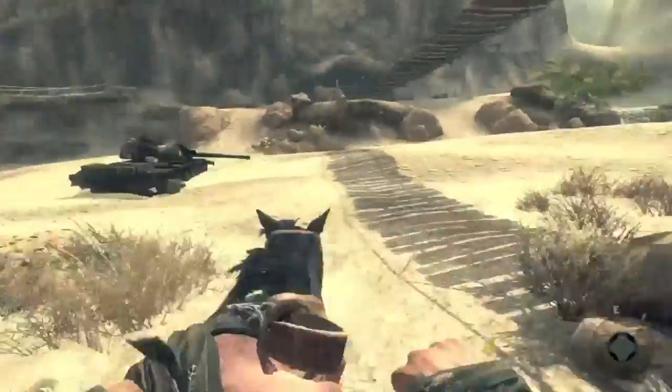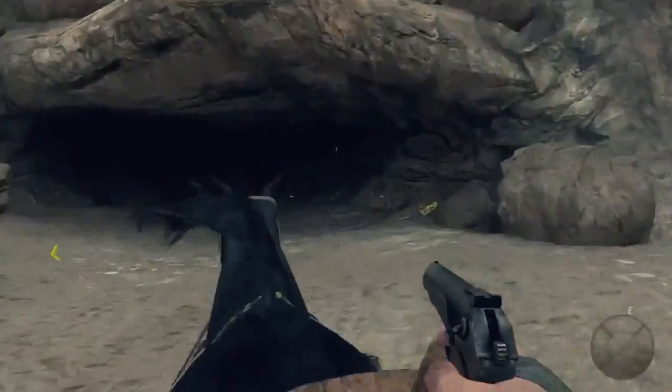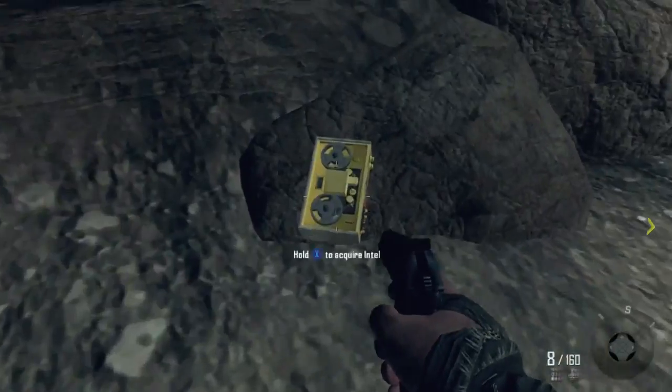But you're going to turn to your right, and you're going to follow this thing. I like to go underneath this little rock bridge because it's cool. And you head right up here, and in this dark cave you see up here on the ground right there, your third piece of intel. So that's all your intel for the mission Old Wounds.